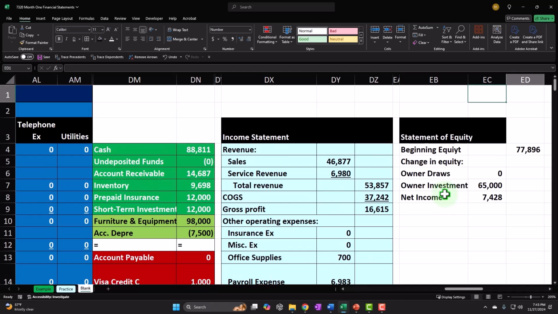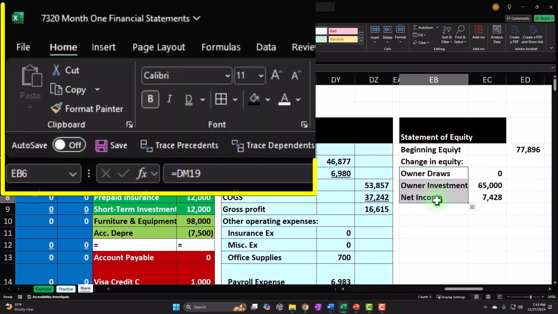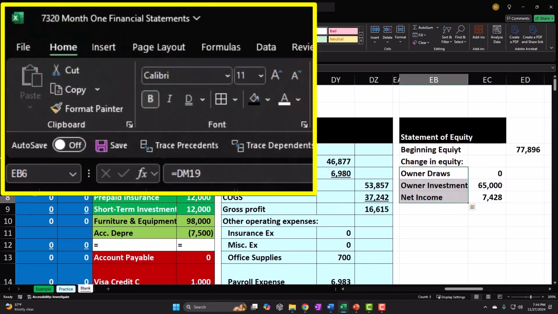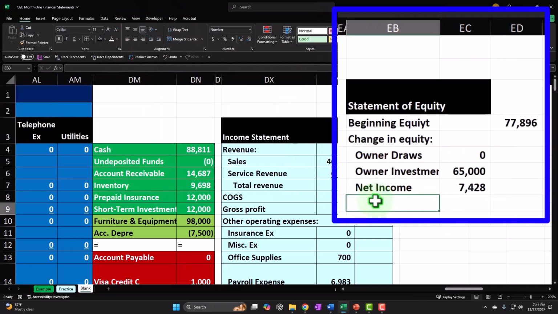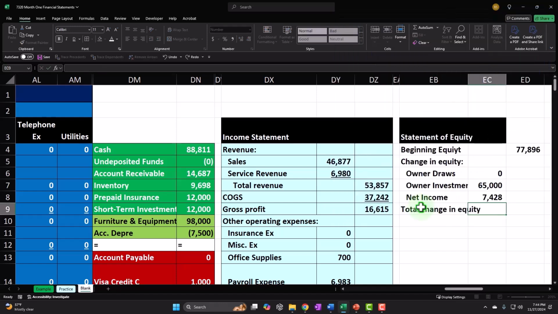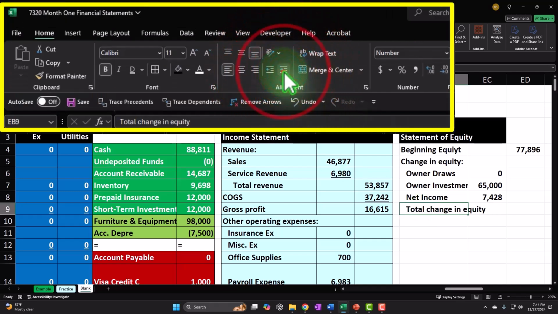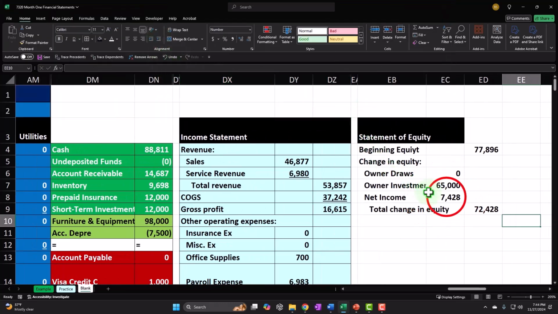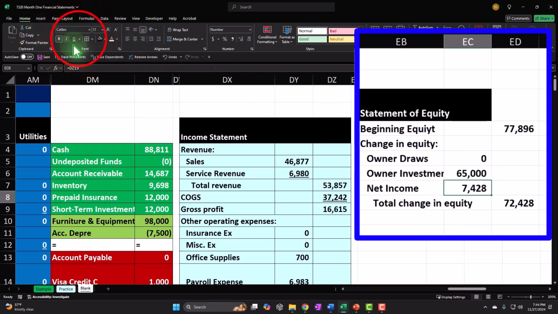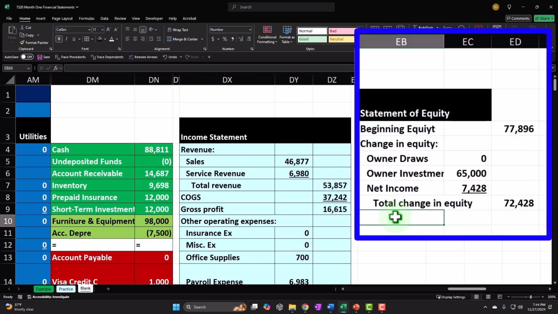So we're going to say, all right, so then let's indent this, home tab, alignment, indent, and then this is going to be the total change in equity. We'll indent that two times, summing it up equals the sum of these items, underline here, home tab, font group, underline, and this is going to be the ending equity.